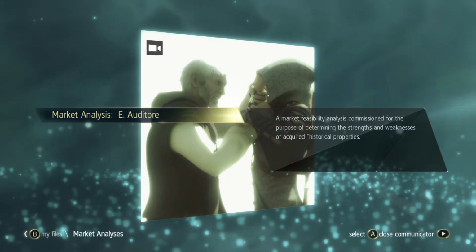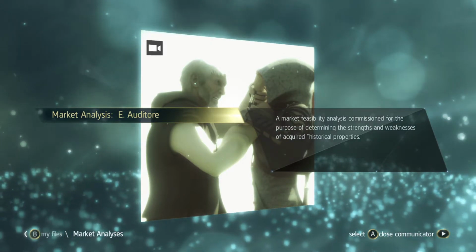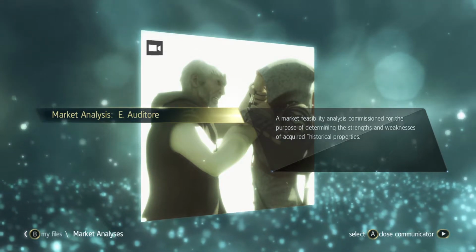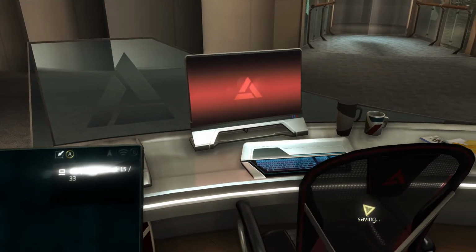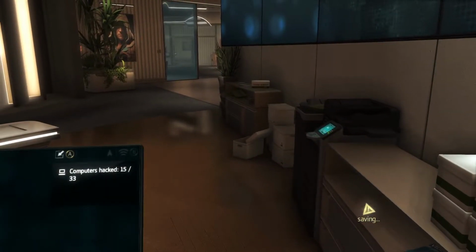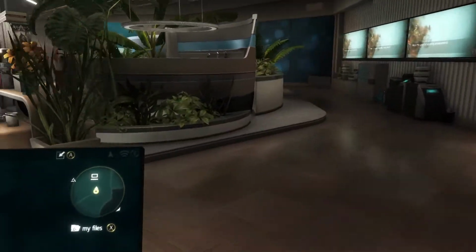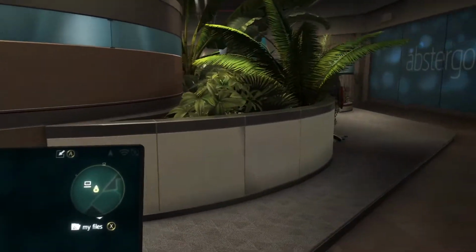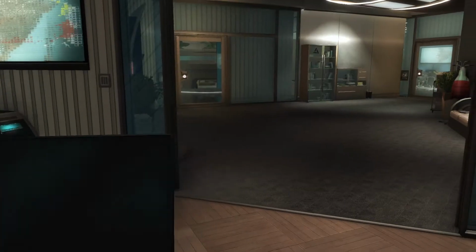I swear to God he was saying Enzio, not Ezio. But I really hope when I play Assassin's Creed Chronicles China that I see Ezio. It would be cool. So we're almost halfway through the hacks. This guy's thing is all the way on the other side. Is there anything this way? Sure there is. Tons of stuff. Let's go this way.